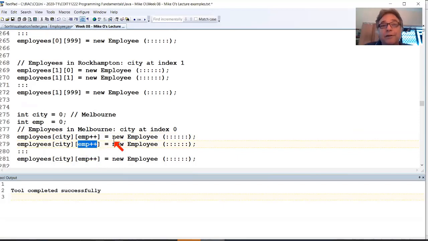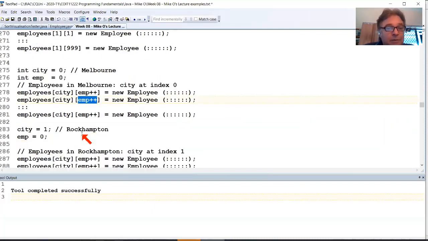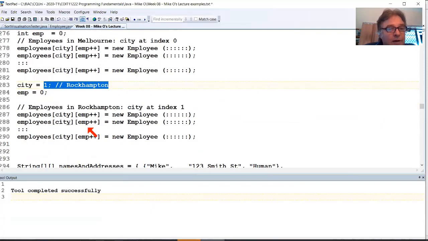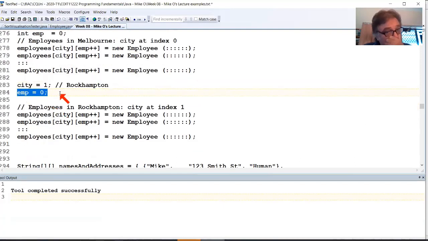So look back onto our slides where we cover those unary operators, ++emp and ++k and k++, to refresh your memory there. Then you can move on to city 1, which is Rockhampton, and set employee back to 0, and employee++. That's all the Rockhampton employees and so on. That's an easy way to do it. And of course, normally you'd be reading these in loops anyway. So you'd be looping through all cities and all the employees and maybe reading them in from a file or loading them in from a database or something like that.